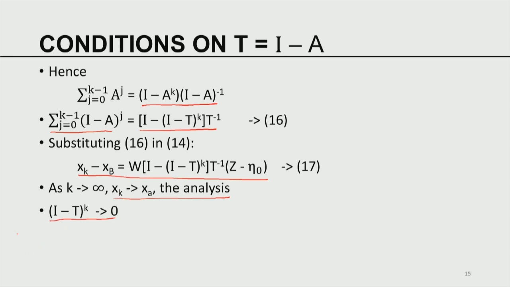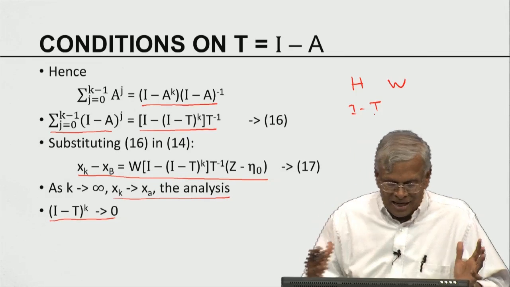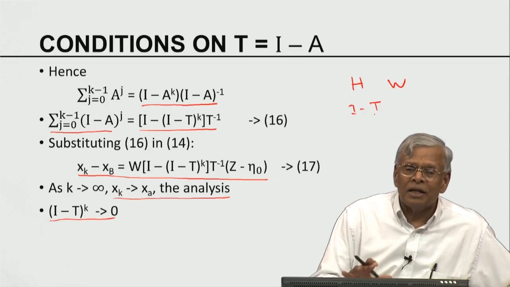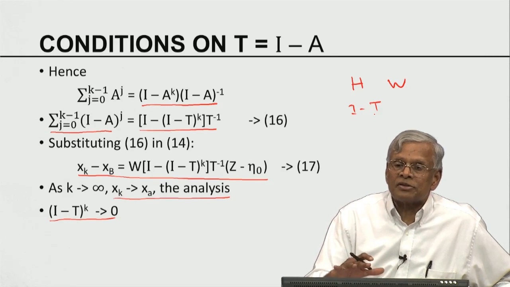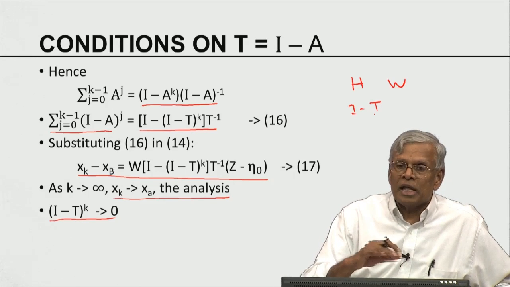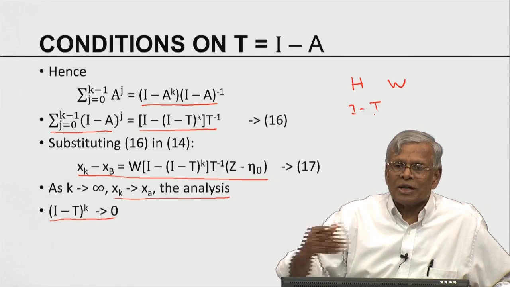Now go back. One can do a lot of simple experiments. You can fix a particular method for H. You can pick a particular method for W. You can multiply these and get a T. And then you can do an eigenanalysis for I minus T and see when the spectral radius is less than 1. You can keep H fixed and change W, or keep W fixed and change H. For which combination of H and W does one get a matrix I minus T such that its spectral radius is less than 1? If you can strike a combination, you got the gold. So that's the basic idea. That's the design question. Here we are not interested in talking about how to design, we are interested in guidelines to the design. So the spectral radius of I minus T being less than 1 provides the broad guidelines to the design of H and W.